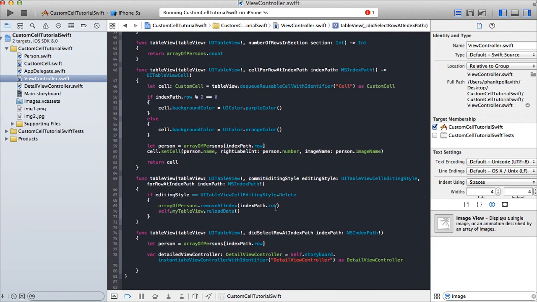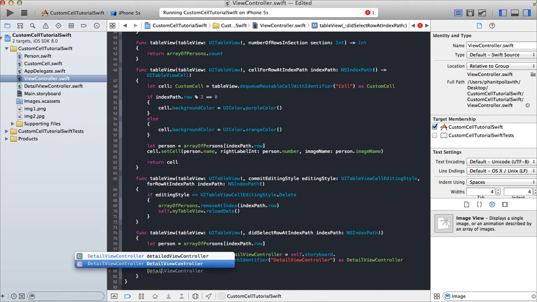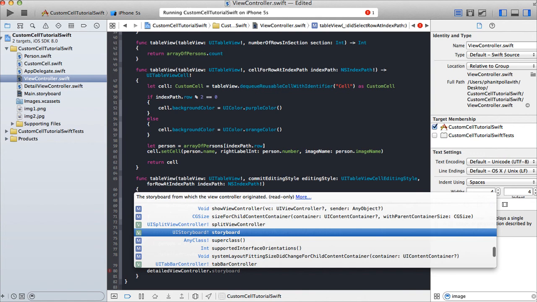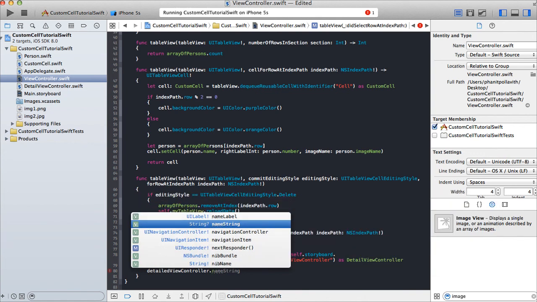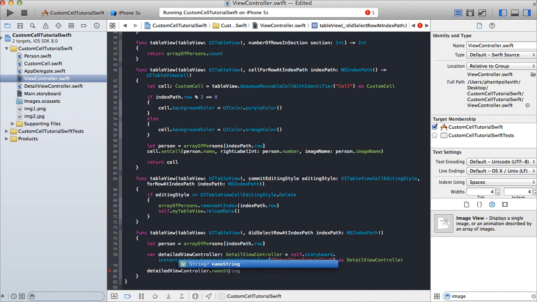Alright, so that's that, and then we're gonna say DetailViewController dot, forgot what I call these guys, dot name. Oh yeah, dot name string equals person dot name.